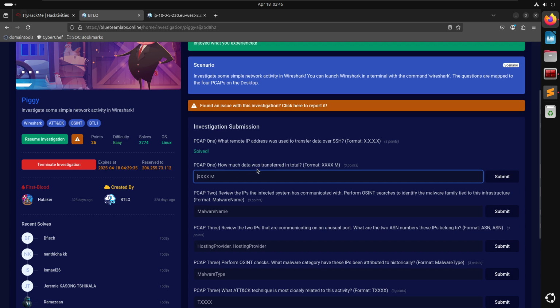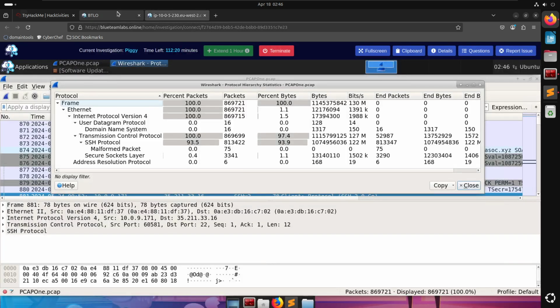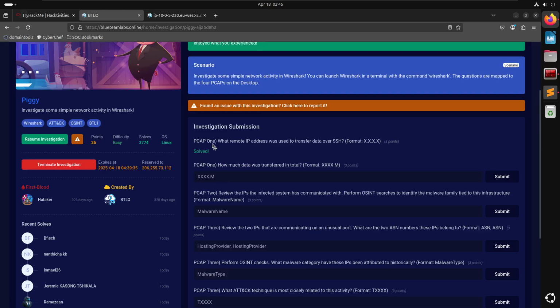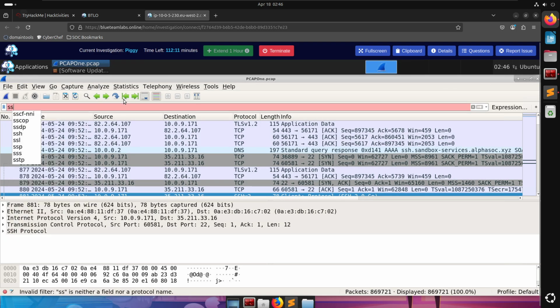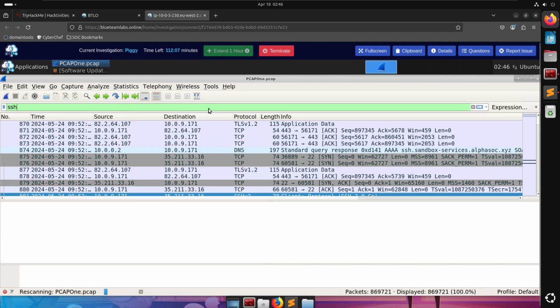How much data was transferred in total? What remote IP was used to transfer data over SSH? Do we need to just go back and filter maybe on that one IP? Right, on that one event. Yeah, we can filter on that again. I don't remember what the IP was.